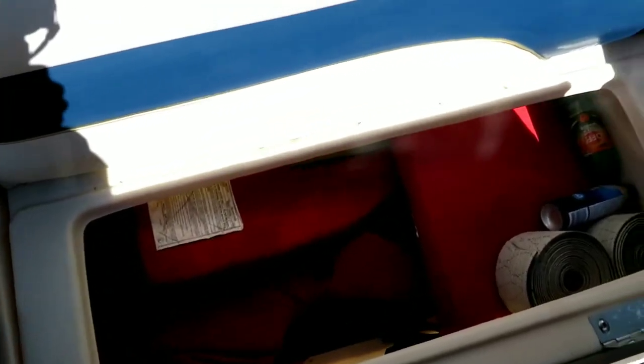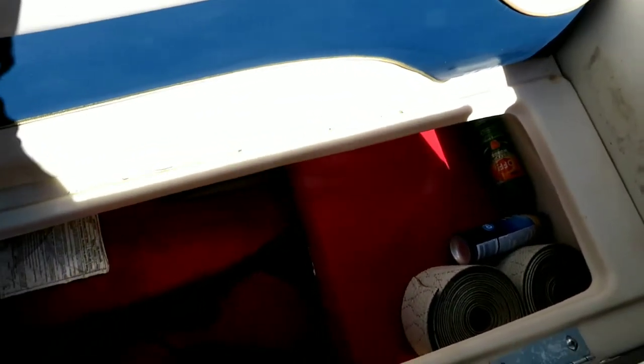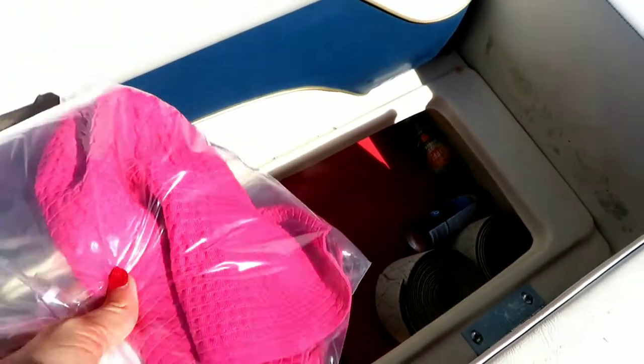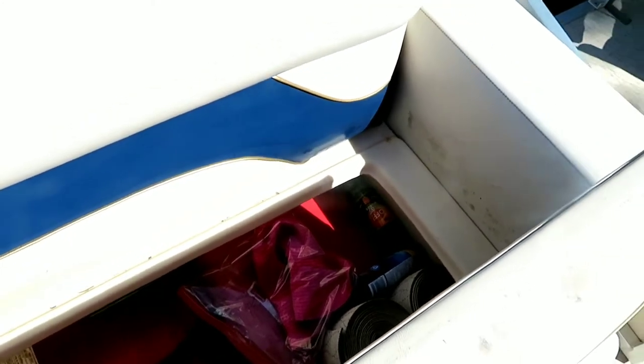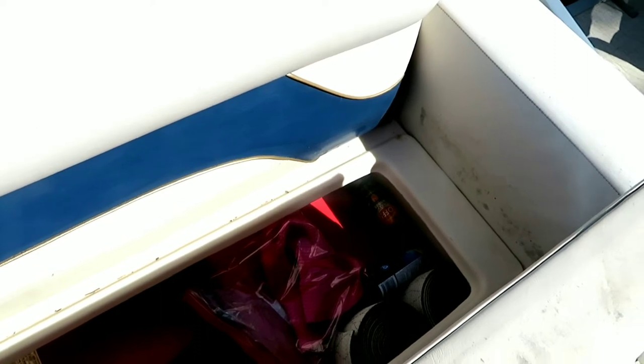It's always so nice to have storage under the seats — we have storage under here and then storage under these seats. You always need bug spray and sunscreen. Don't really need sunscreen in May but we will in July and August. I always like to have a little hat and I put it in a Ziploc bag because if it rains I don't want it to get wet. I also always like to put a little towel in here in case we spill a drink or have fish guts or whatever. I'm going to run back up to the cabin and grab a towel as well. Always important to have supplies in your boat.